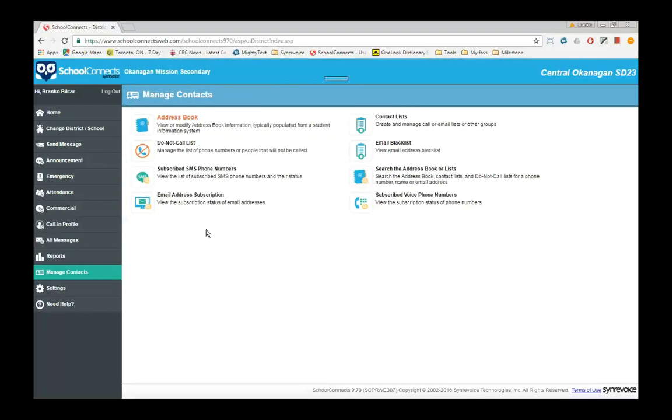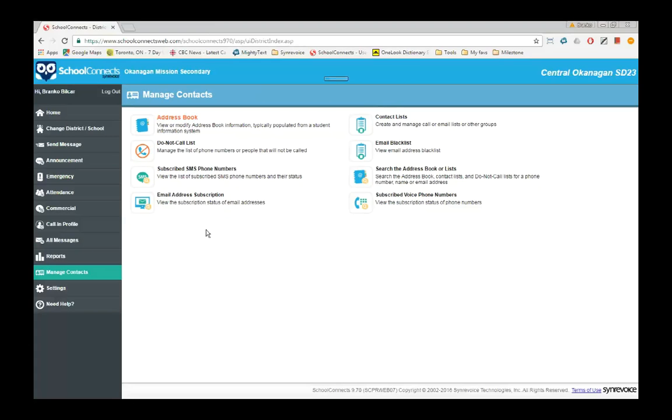One other thing that I want to alert you to is that since the address book is updated overnight, you may have changes that need to go in there today for a message that's going out later today. So for example, you just received word that the phone number that you had for a particular student was incorrect. They're now providing you with correct information, and you want a message to go out later today.